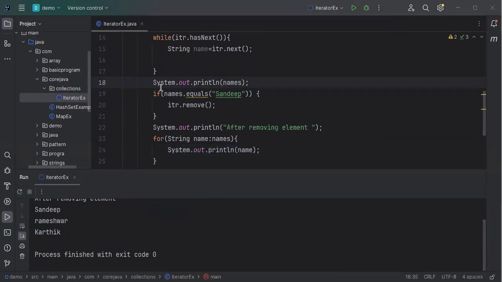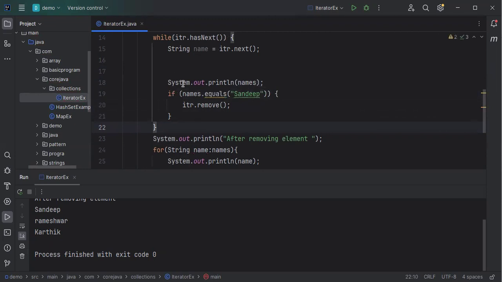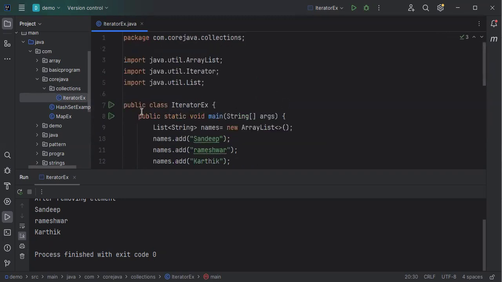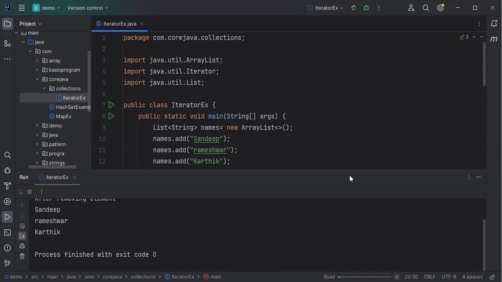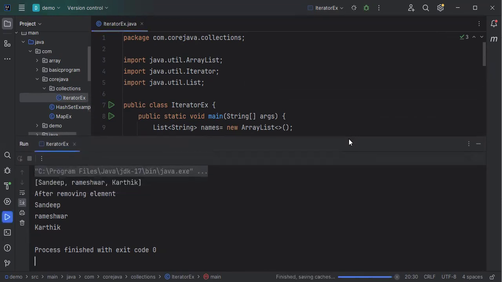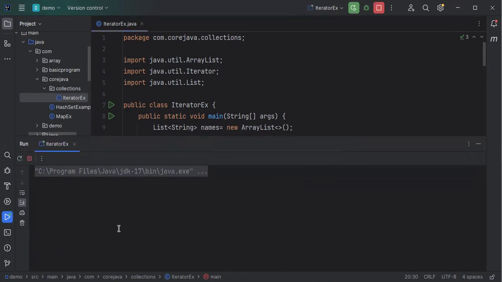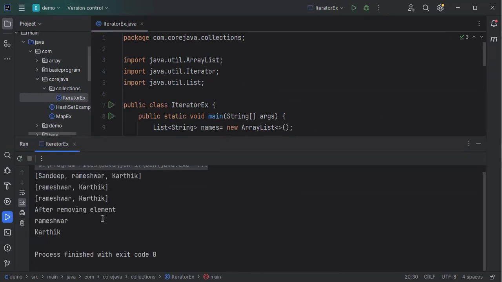We need to take this inside this while loop. So let's remove from here and use name instead of names. Now we will try again and see. Now it should remove. Here after removing, Rameshwar and Karthik remain.